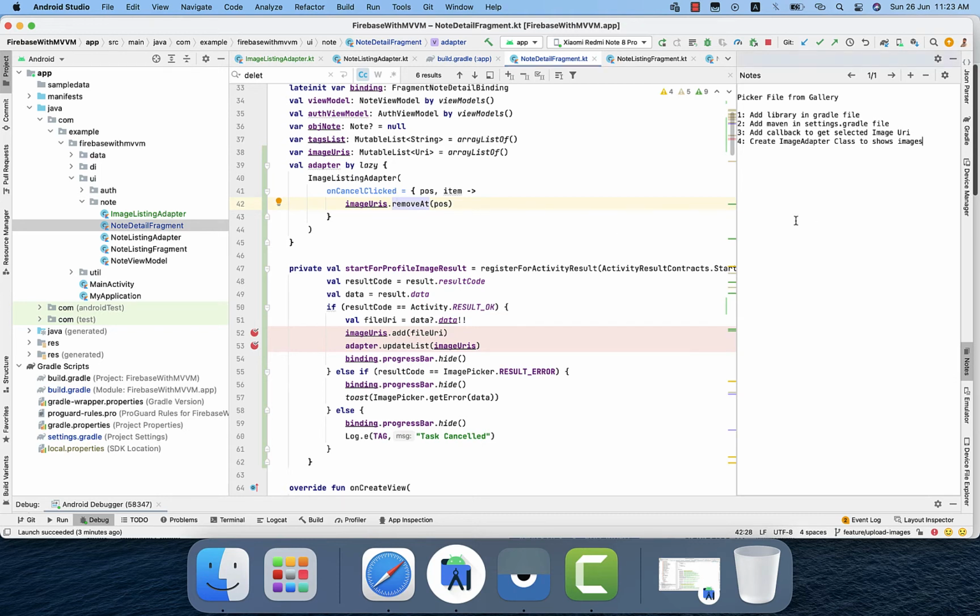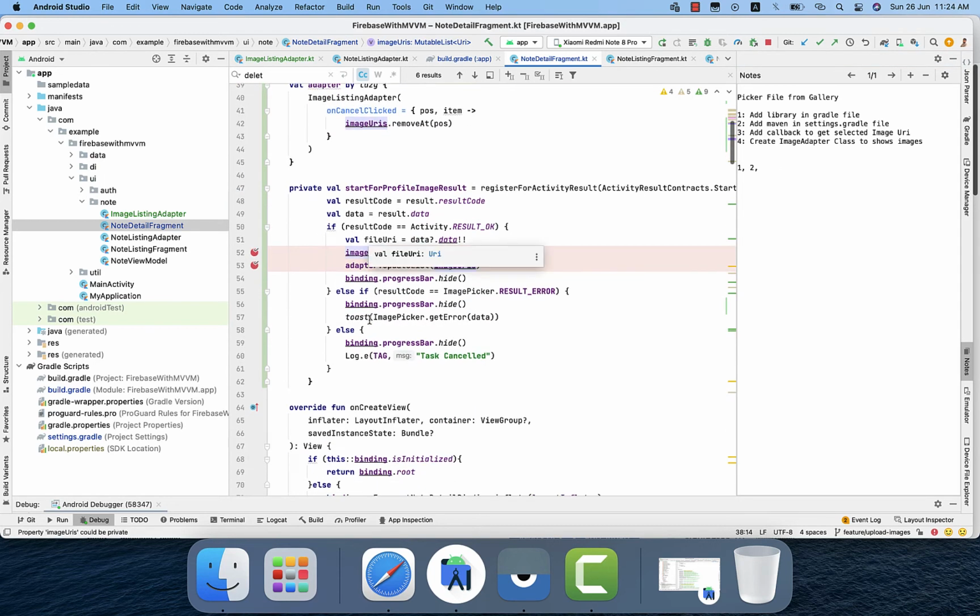Suppose we have four different images, so I will show you index wise: first, second, third and fourth. Suppose I want to remove the fourth image, which is on the third index. If I click on the remove button, as I showed you in the code, we call the remove function two times. One is in the adapter class and one is in the node detail. First it removes in the adapter class, so basically it removes that image from the image URIs.